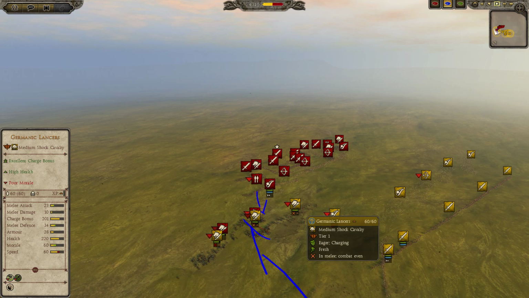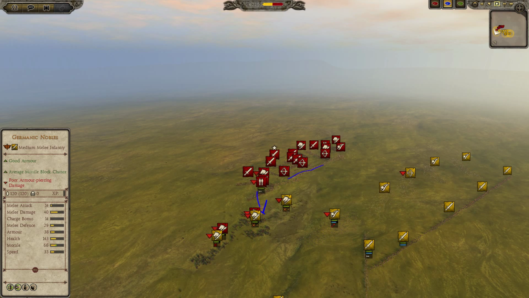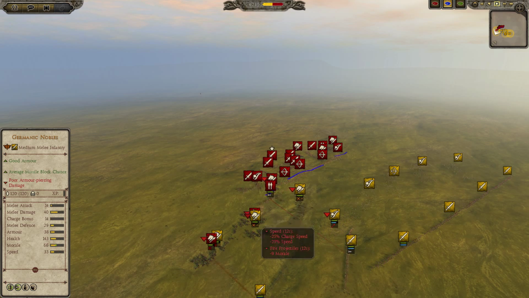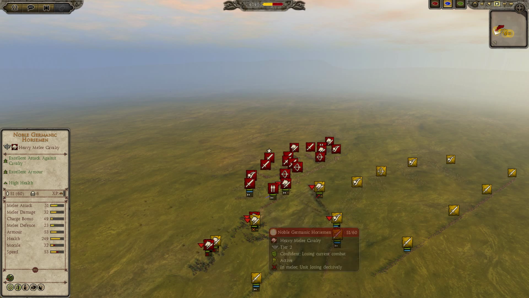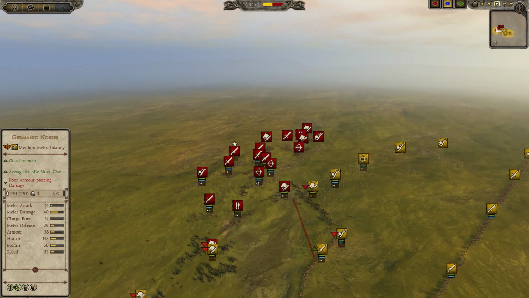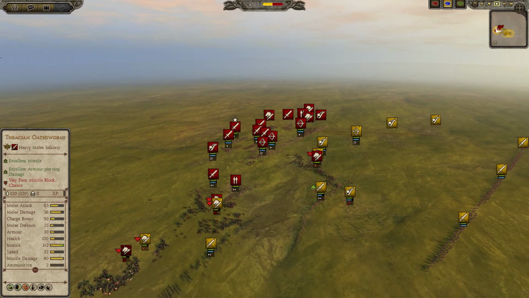And the Germanic Lancers have gotten caught, which is bad. Here, 3 Germanic Bows with a couple of Germanic Hurlers. It looks like 2 Germanic Lancers and 4 noble Germanic horsemen. Here Germanic Lancers are about to get rear charged by noble Germanic horsemen. They did get a charge in, but that's not really good for the Germanic Lancer.